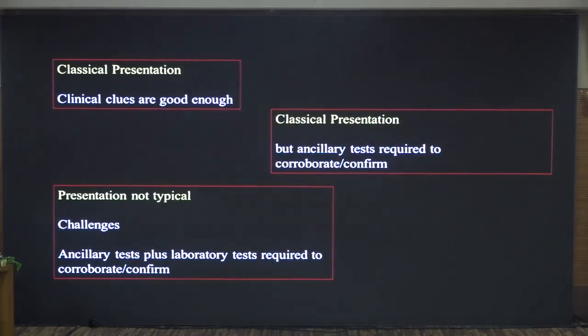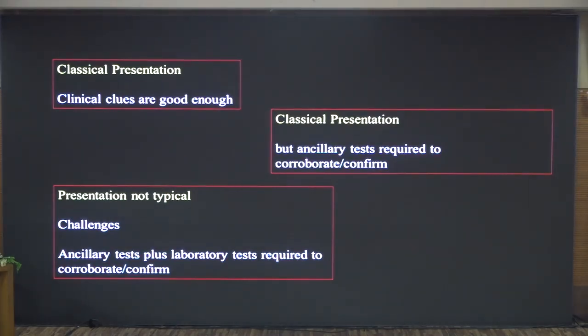So I've divided this talk into these three boxes. There are some cases where the clinical presentation is so classical that you really don't have to do any laboratory tests. You can make a diagnosis there. The second box is the same, where you have a classical clinical presentation, but you need some ancillary testing to confirm or to corroborate your diagnosis. And the third box, I will not be talking in detail because it is not at your postgraduate level, where the presentation is not classical, it's a mix-up, everything is confusing, and that's only for the experts.